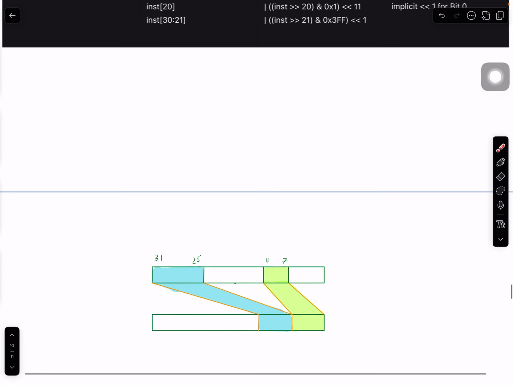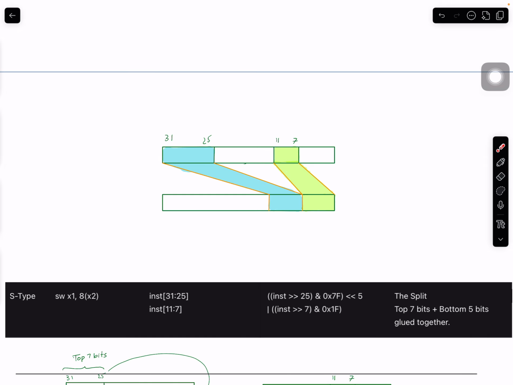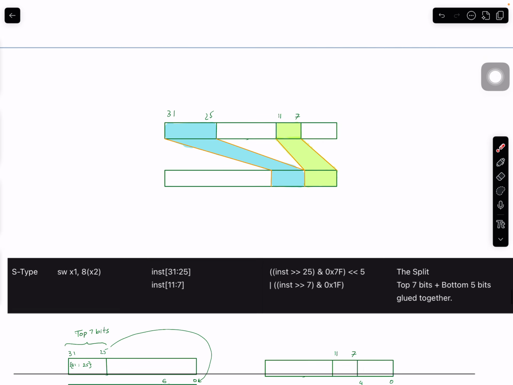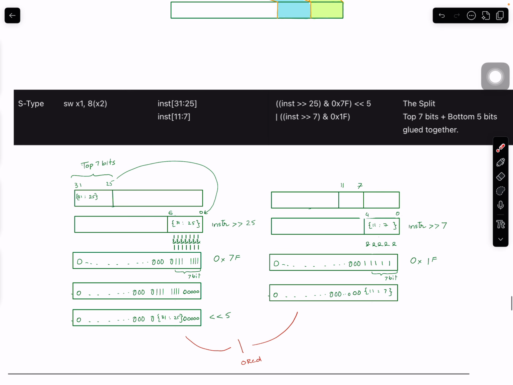But how do we do that in Python? It's not super difficult, but it's a little more complex, so I want to give you an example of how we will do this. Let's say our instruction comes in. We have to do some shifting, shift right, then some AND masking for both these bits and these bits, and then we have to concatenate them together, I mean, OR them together.